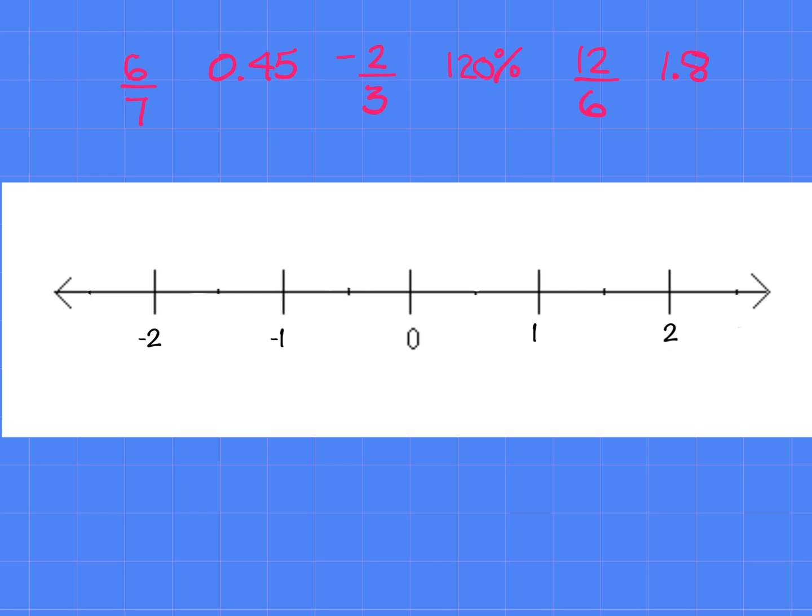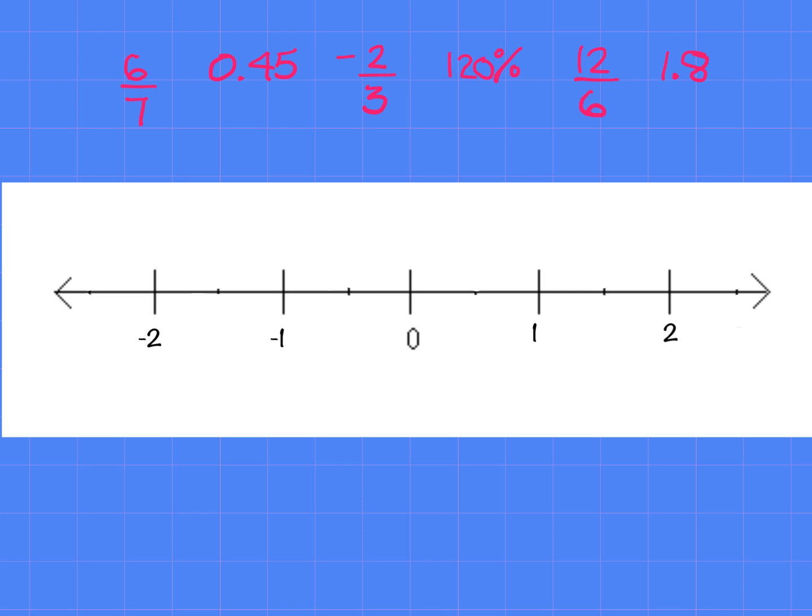The decimal, first you want to indicate, do you have a whole number or not, which tells you what section you're going to be in. If you're going to be between 0 and 1, 1 to 2, if you're going to be positive, negative, and so on. Percentages we know are out of 100. If you have less than 100, then obviously you are between 0 and 1. If you have over 100%, then you are past one whole or two wholes and so on.